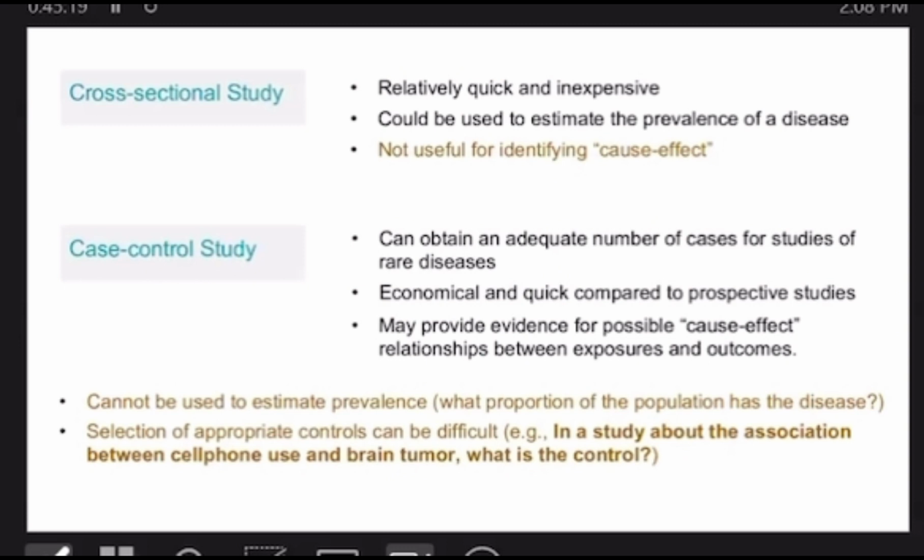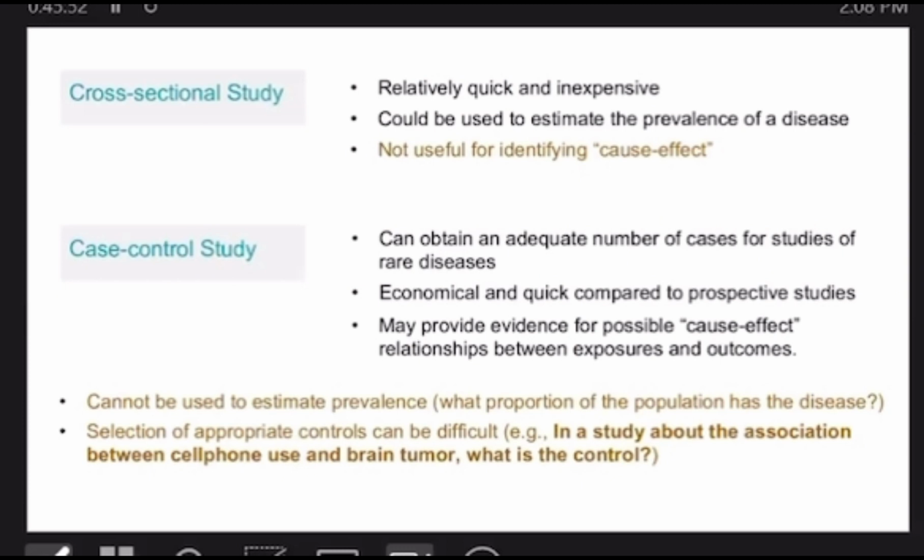Because with a case control study, I need to select individuals who have the disease and individuals who do not have the disease. And what criteria do I use? Selecting those who do not have the outcome of interest may be difficult. Because how do I know they don't have it? You understand what I mean? Maybe they had the disease before and it has been cured, and there's the possibility that the disease can come back, can reoccur. So that may be difficult.